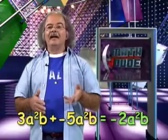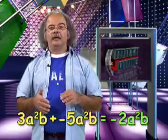When it comes to addition and subtraction, the overriding rule is to combine like terms. Like terms have the same variables and the same powers of those variables, like 3a²b and -5a²b. If you are adding those two like terms, you would add the coefficients and keep the variables the same. 3a²b plus -5a²b equals -2a²b.